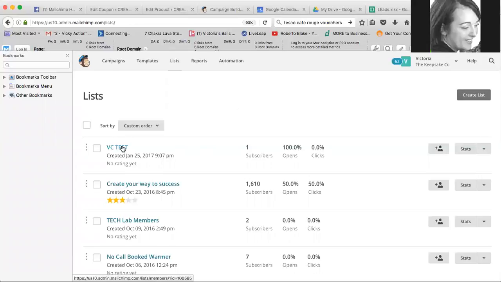What I would say is, in an ideal world, you might have the one list, which then has groups and segments in it, if there is a time when you will want to email everybody. If you're never going to want to email everybody with the same message, then it's not so important. But with MailChimp, unfortunately, you can't select multiple lists to send the same campaign to. So you would have to send each campaign once to each list, which is additional work for you.